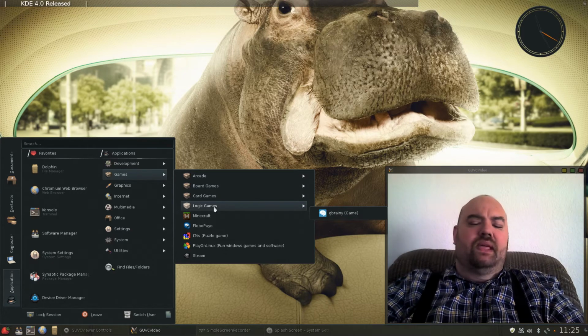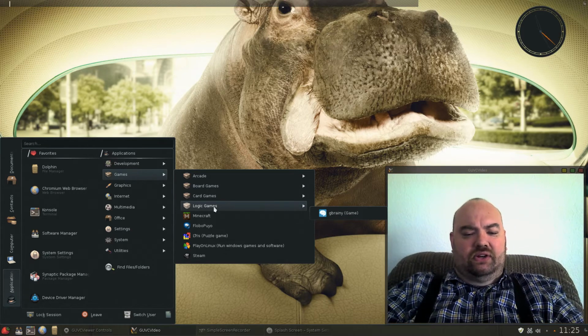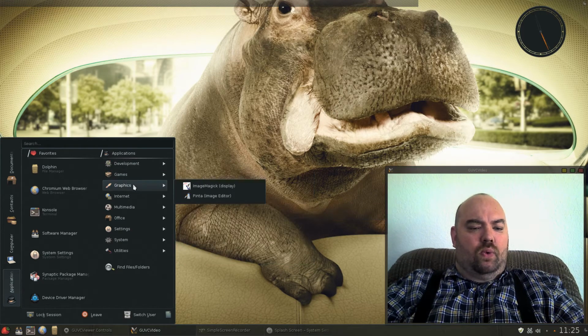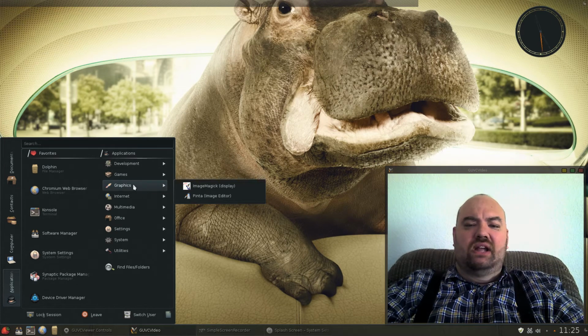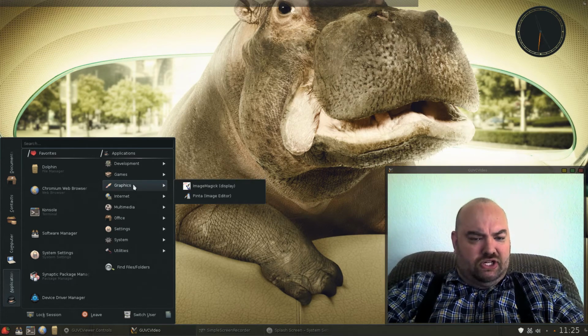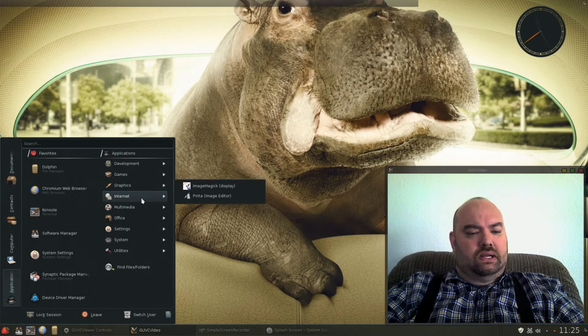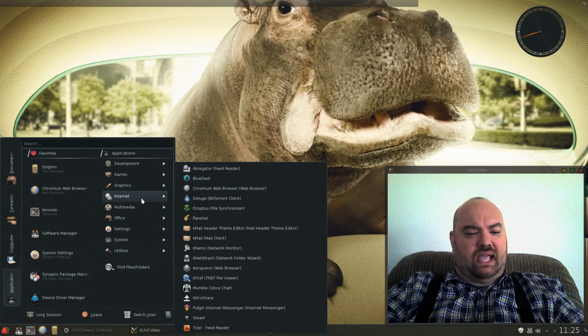You can see as I go through. I always enjoy it when they put a few extra games in there, just kind of play out of the box where you don't have to install something. One thing that was surprising is this did not come with GIMP. It did come with Image Magic and Pinta, Image Editor. Yeah, I've never used Pinta. The internet, of course, it came with Chromium, which was kind of nice because I have really grown to enjoy Chromium and plenty of other internet programs for chatting and IRC.